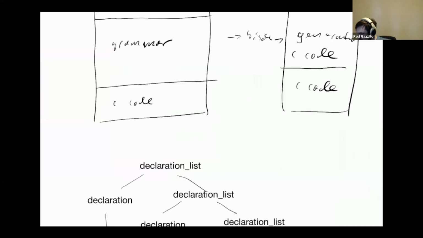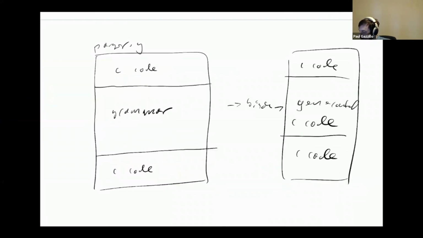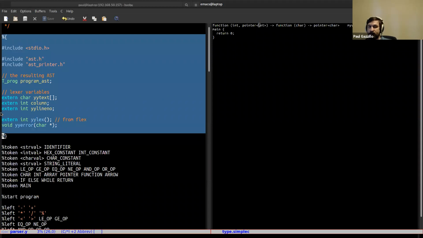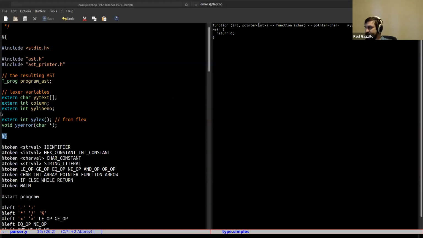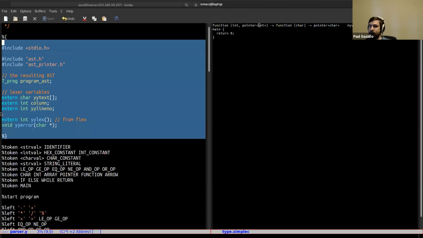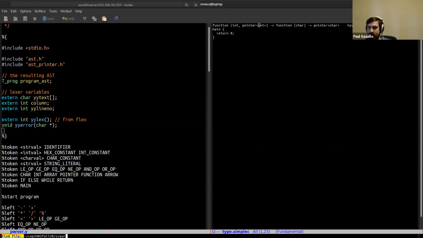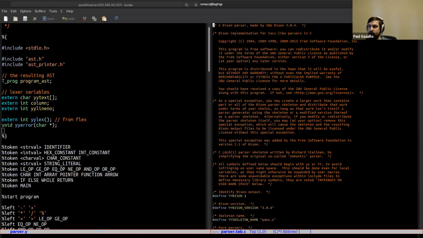Recall that this parser.y file is basically just like a C file with a little special section inside that Bison uses to generate C code, so that our parser will just end up being one C program, one C library. Bison just uses these special archaic symbols to say, here is where you put C code. And this C code here is just copied into the output file. Let me actually show you the output file.